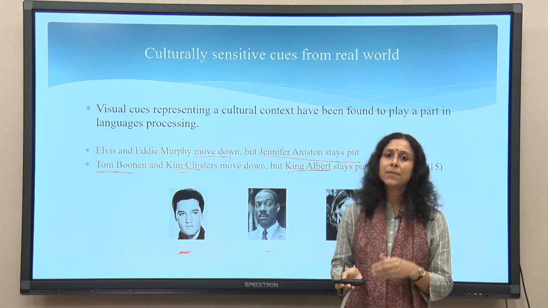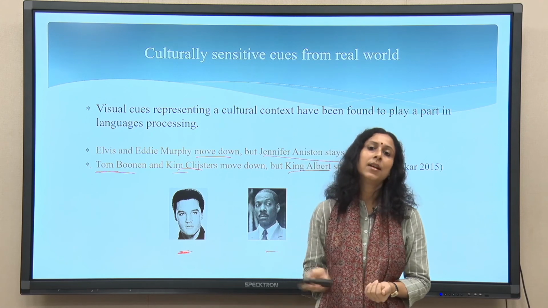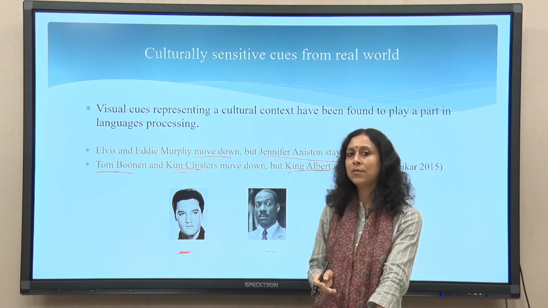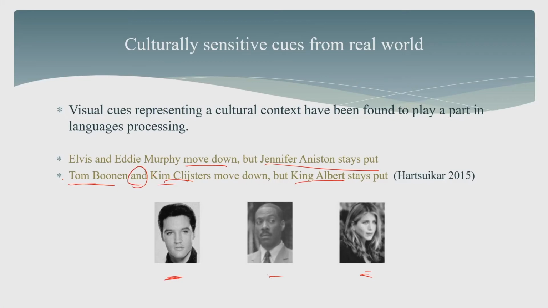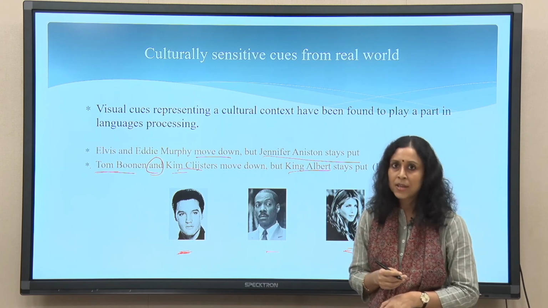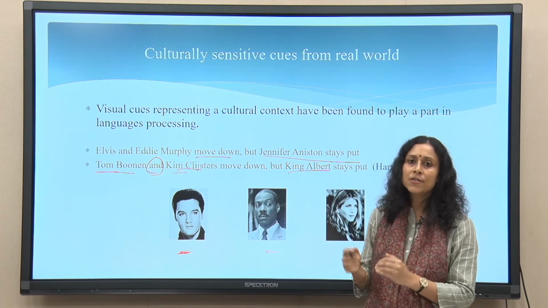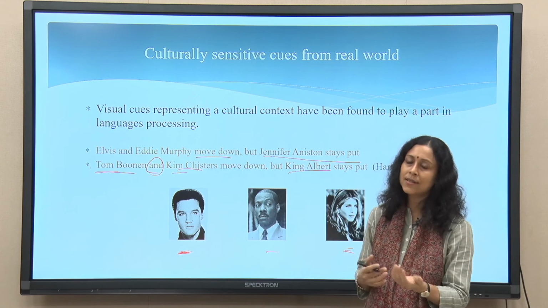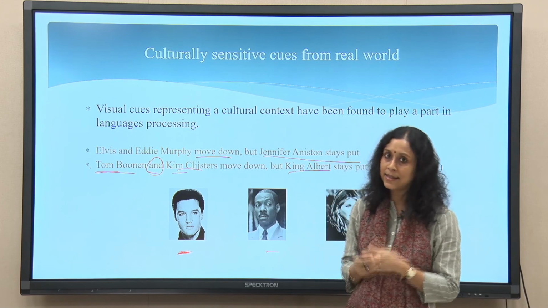When there is a mismatch between the visual display and the language in which they have to talk about it, there is an interference in their linguistic output. Typically, the conjunctions get affected. So, if they see Dutch people and then have to speak in English, the Dutch conjunction for 'and' gets into the English output. So, visual attention not only refers to the picture that is present, but it also activates a cultural background for us, which has a dynamic relationship with the language that we are utilizing at that given point of time.